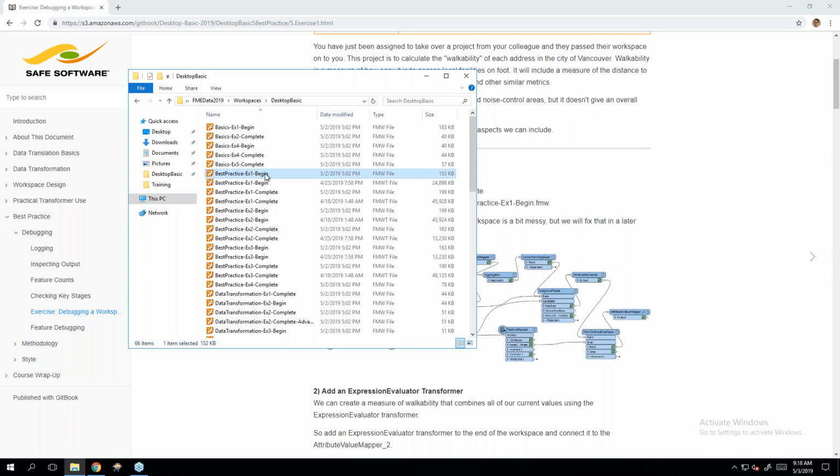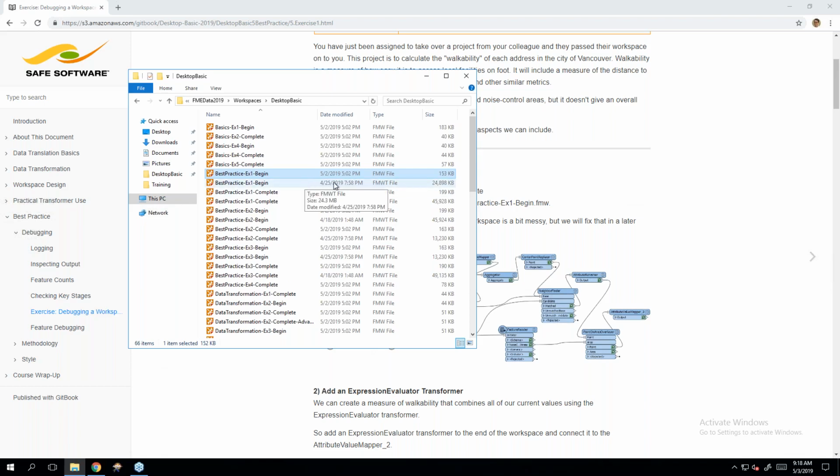There it is. And a couple things to note here. For one, depending on your machine, we did have some issues with these best practice exercises. So we did actually reboot the machines and add these exercises last night. So they should all be working correctly. If you run into any errors while you're opening these up, please let us know in the questions panel and we can help you out.